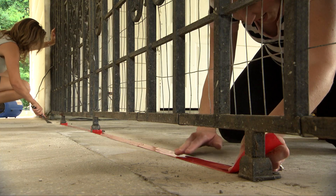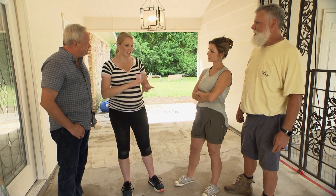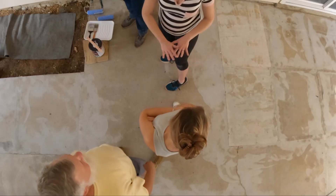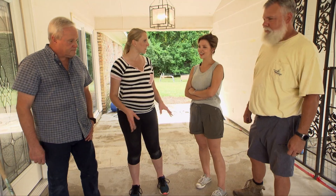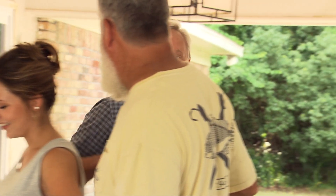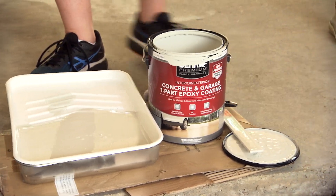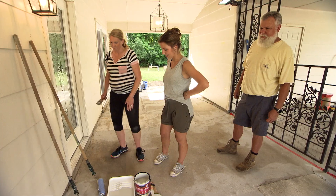While the pipe is being painted, the girls mask the floor to prep for the paint treatment Chelsea has planned — a stencil tile design. The first step is a base coat in a concrete-colored paint to cover everything and make the imperfections disappear. If they can get this done tonight they can start the stencil tomorrow. Danny makes a quick exit from the painting, and Delane and Chelsea get started. Just one coat covers up all the different colored concrete patches beautifully.